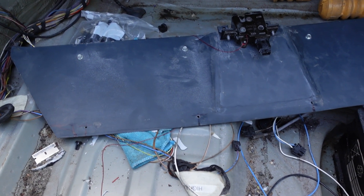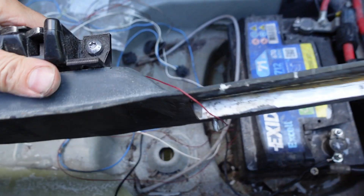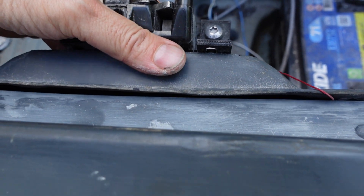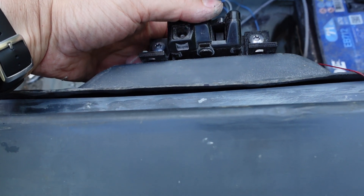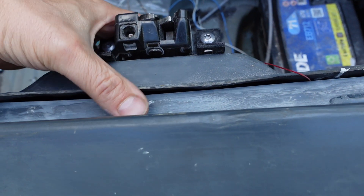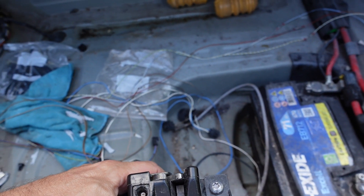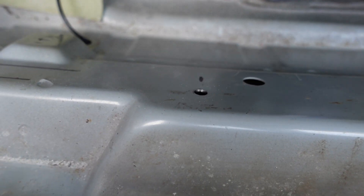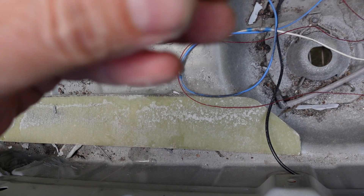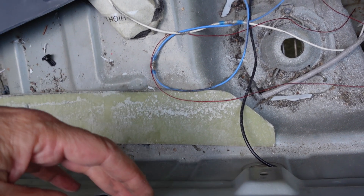The next job is fitting this boot inner piece. The boot seal goes around here and I really do want to get this boot seal on because, as you can tell from below, the battery is getting wet in there. A couple of problems: I spent ages measuring out holes for raw plugs but there's an awful lot of space. I 3D printed some short ones but PETG is too stiff to act as a raw plug — I could do PLA to leave it softer, or I might just stick some normal raw plugs in and cut them off.